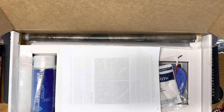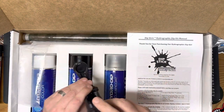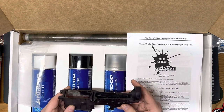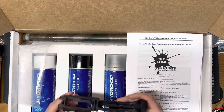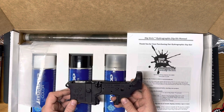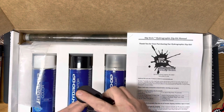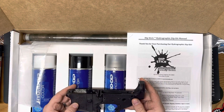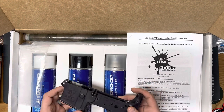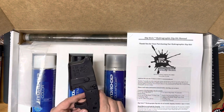So for the SDI dip, we'll be dipping this lower. This is not a good useful lower. This is a lower from what's called an OA96. I just forcefully removed the magazine from it. If you're not familiar with an OA96, but you're looking at this, you might think that there's some things missing, and you'd be right. There's no magazine release buttons. There's no hole for the buffer tube. So I encourage you to look up the OA96. You'll understand why I had no problem kind of destroying this for my SDI dip. But this is going to be the lower that I do with this pattern here.